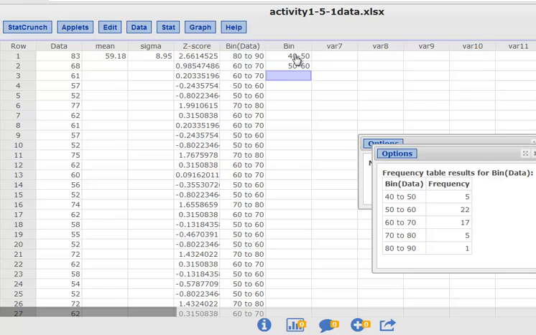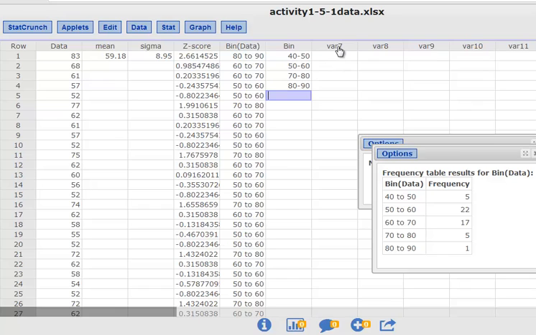And third is 60 to 70, then 70 to 80, then 80 to 90.